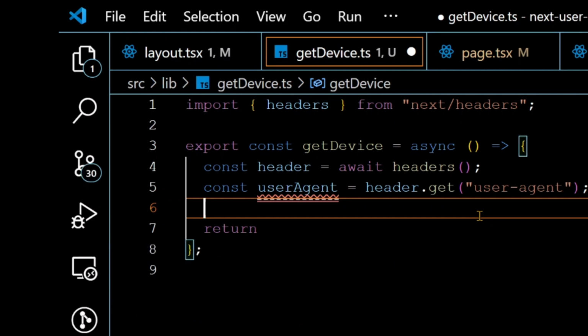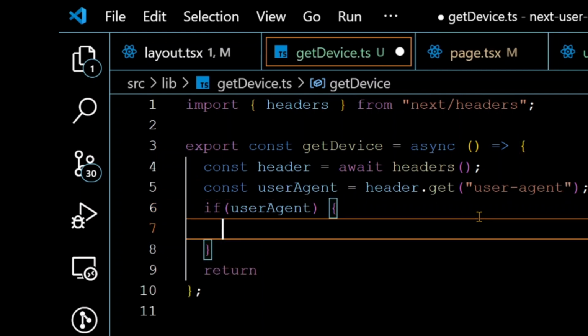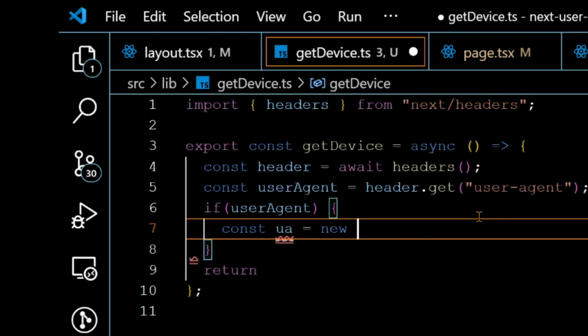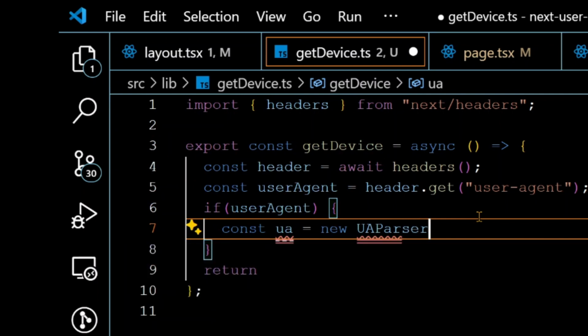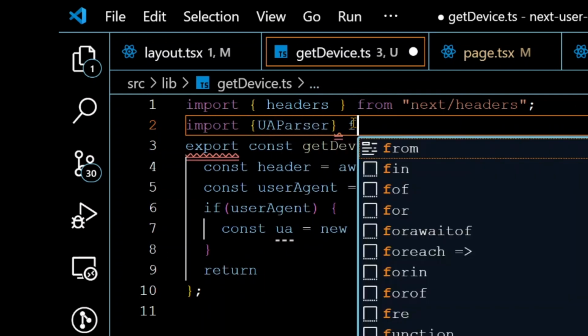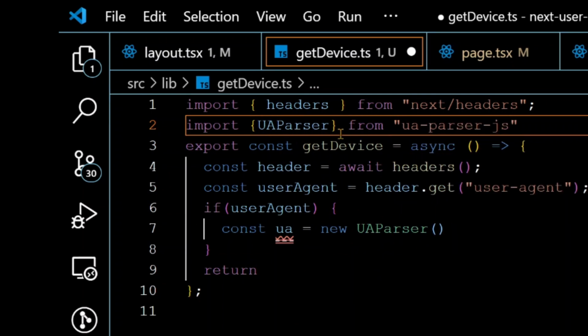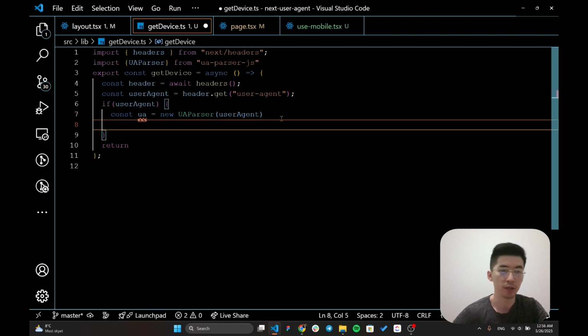I've installed this package, and now I have to check whether my header exists or not. This is completely safe, and it's done for type safety. And I'm going to create a new instance from the user agent. This is called UAParser, I think, and this should be imported from ua-parser-js. Now I have to pass the user agent string from the header.